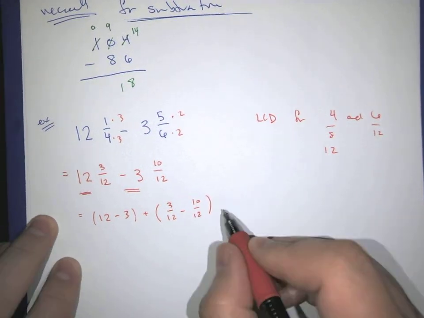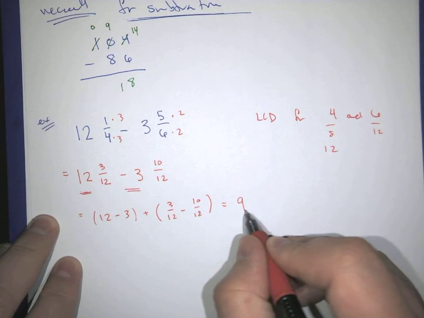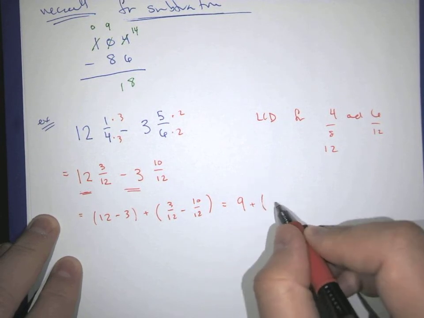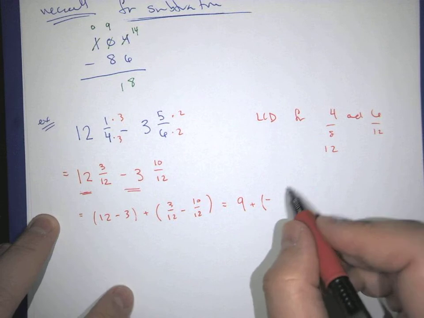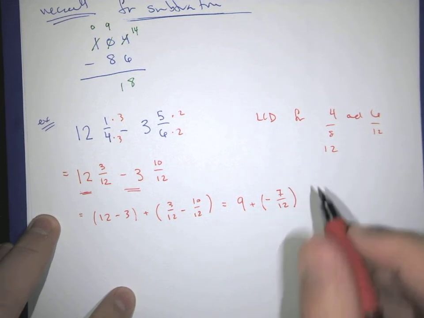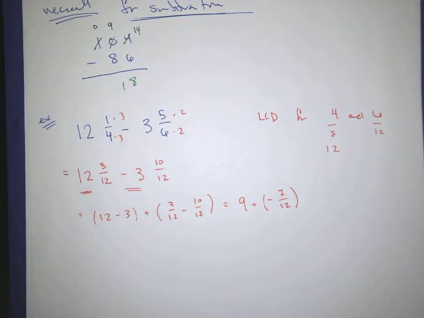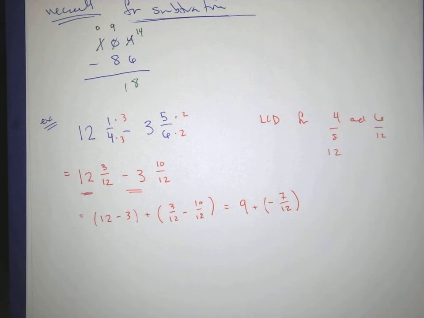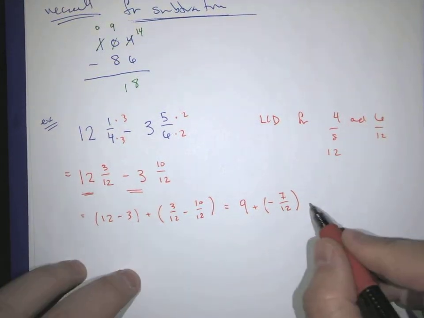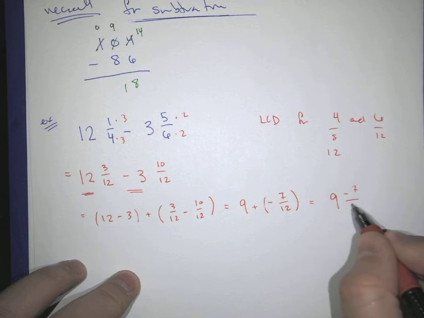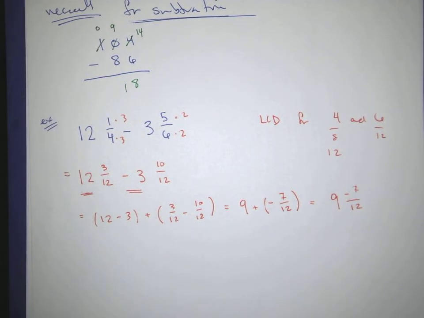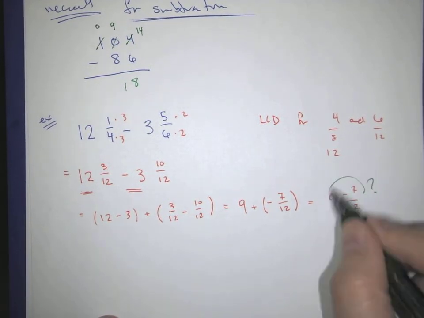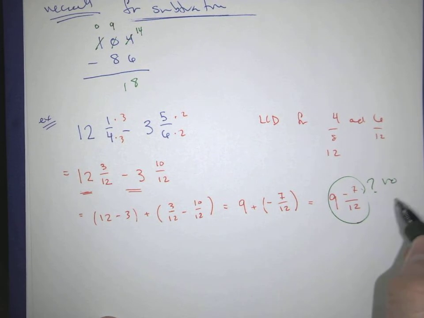So if I just do what I was doing, I'm going to end up at 9, but then this is going to be plus a negative 7/12. So this is a whole number, but then a negative fraction, 9 and negative 7/12. Conceptually, I'm writing it with an addition here because it would look so weird to write it otherwise. You're going to write 9 and then negative 7 over 12. It doesn't even make any sense. What's even happening there? This is no good.